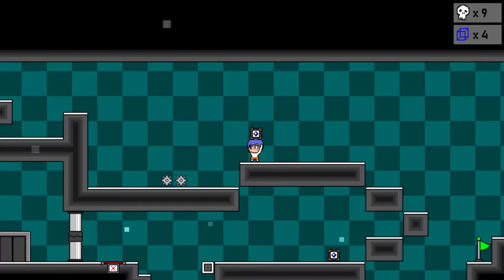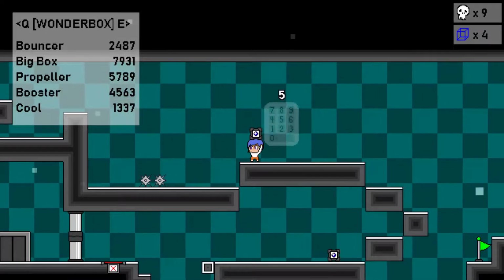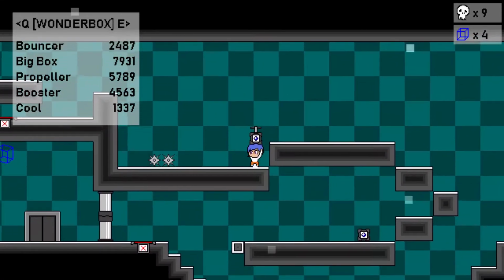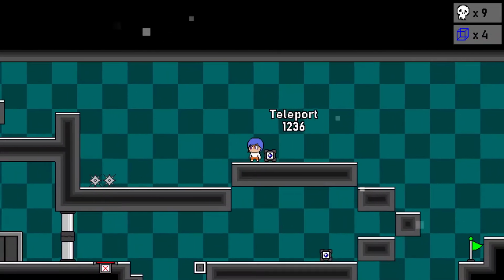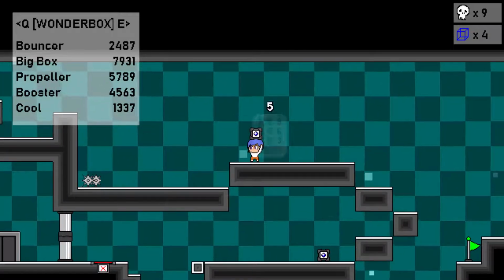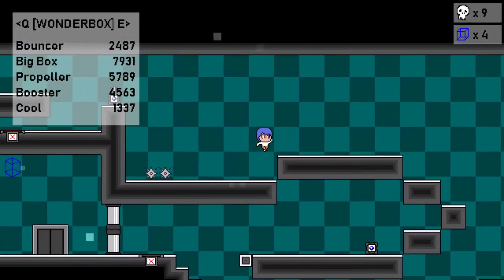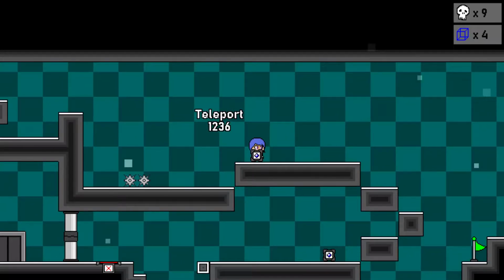So, I think I need to make it a propeller, which is 5, 7, 8, 9. Oh, come on, no. 1, 2, 3, 6. Let's try again. 5, 8, 9. Oh, come on. Are you kidding me right now? 6. Okay.